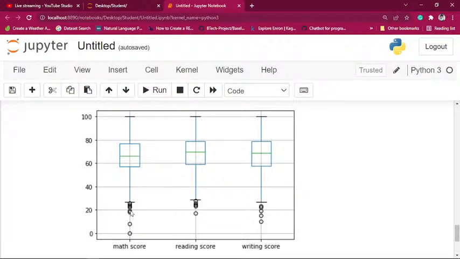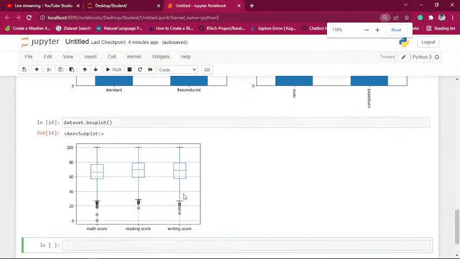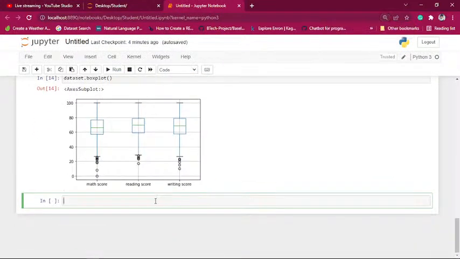And the next process, we have to make another distribution plot, which is nothing but a kind of wavelet format. So we are now going to make the distribution plot with the help of the math score of the students. The math score is already in the data set, and from the distribution plot we are going to tell how the data has been distributed.